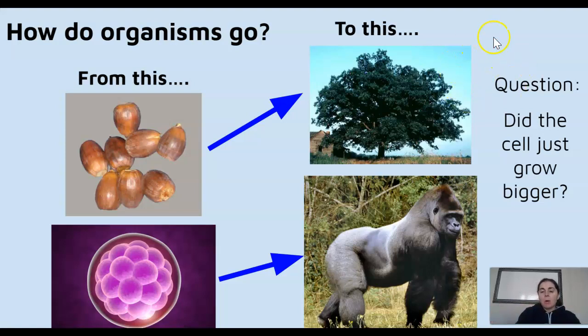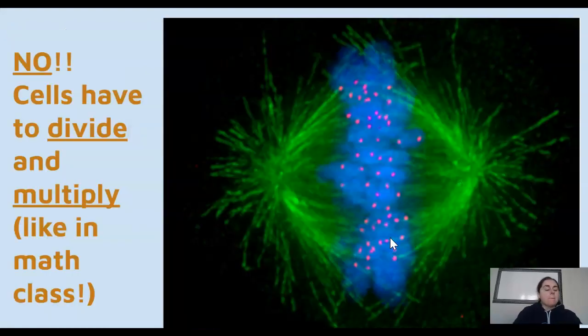We're actually getting multiples of different cell types to make leaves, to make xylem, to make phloem, to make tree bark, okay? Or to make muscles and hearts and bloods and bones and teeth and all that. They're different types of cells. So, because we need to have different types of cells, and I know we've seen this last week when we watched the kidney video, we saw that cells do divide and they multiply. So they divide and become more numerous is what that means. Kind of just like in math class, we do division and multiplication. You're going to do it in bio too.